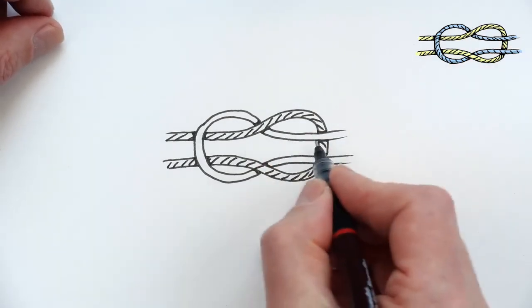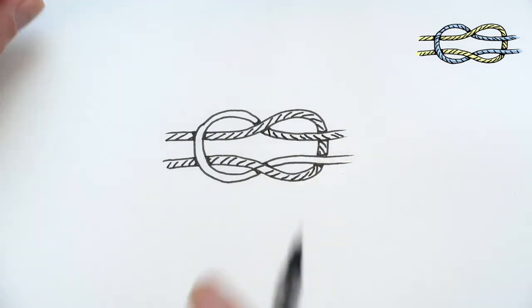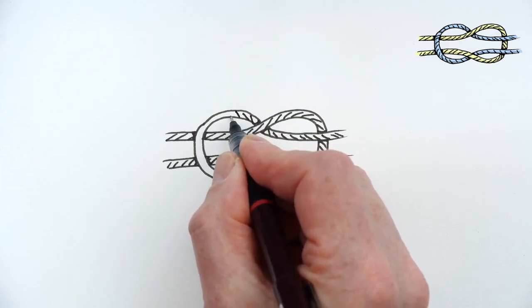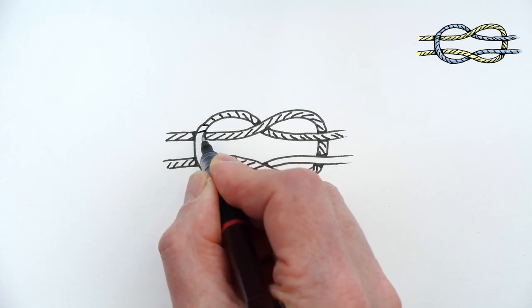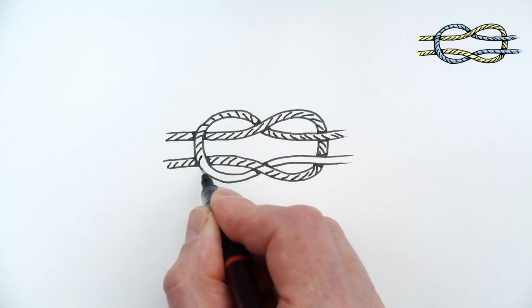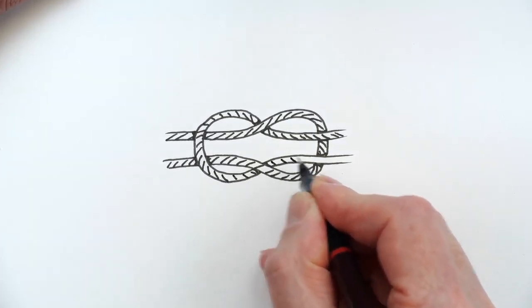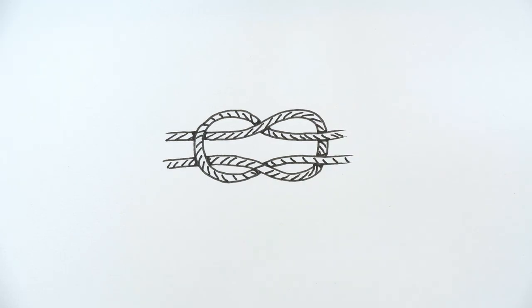And then we're going to go the other direction on this one, and that will come around like that. And again we need to change the angle as we come around the curve, like that. And then I'm going to draw from the bottom up again, and then we'll keep sort of drawing up like that until we get to the end. And there you go, how to draw a reef knot real easy.